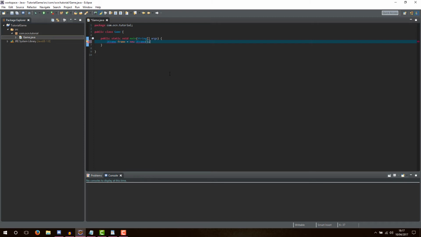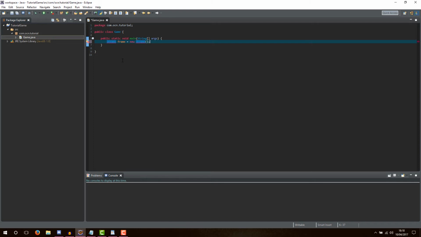Now remember last episode when I mentioned Java has a huge amount of built-in classes that we can use for ourselves? This Jframe object we just created is one of Java's built-in classes. A more common way to refer to an object of a class is called an instance. In this case, we have created an instance of Jframe. By creating this instance of Jframe, we have created a template of the Jframe class, and soon we will write the code that will change this Jframe to suit our personal needs.